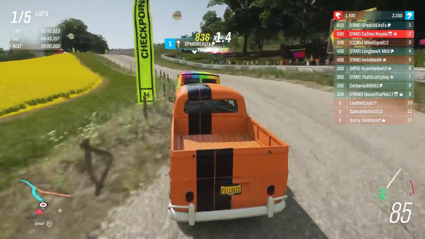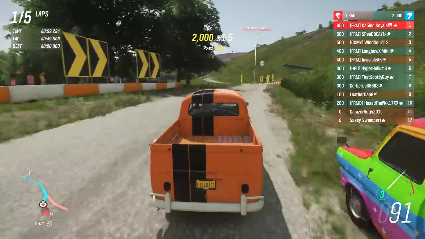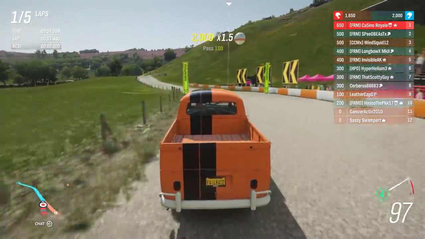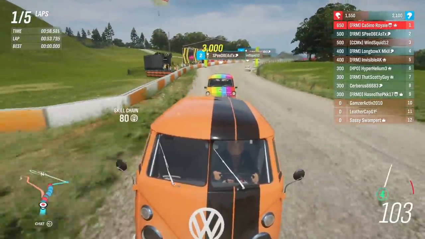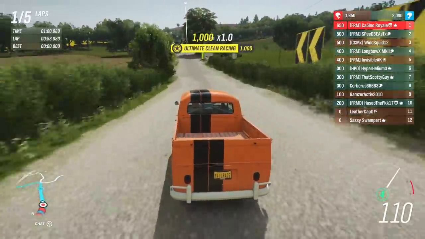Can I go around the outside there? Nope. Will I duck underneath? Yep. Will that probably do the trick? We will see. There's a big bundle of cars further back. Yeah, okay, we are out to the lead. Longbow's got their transit up into fourth place.